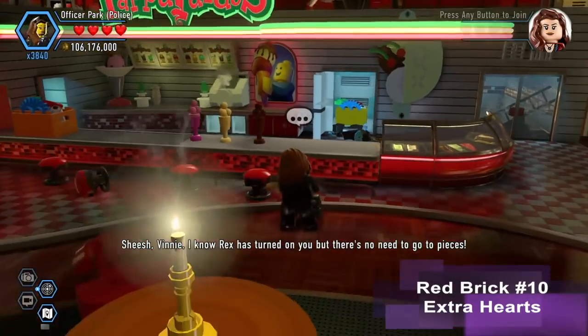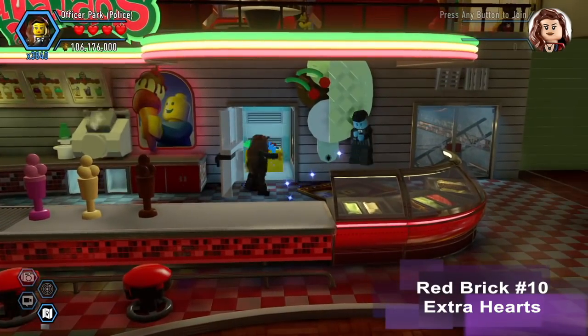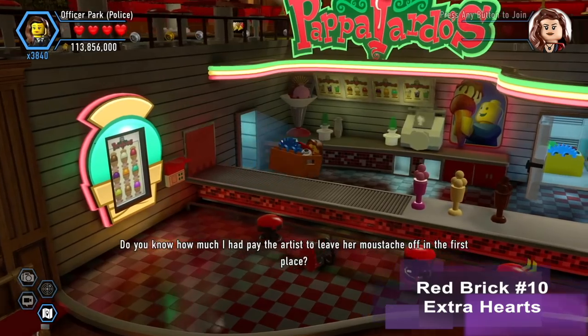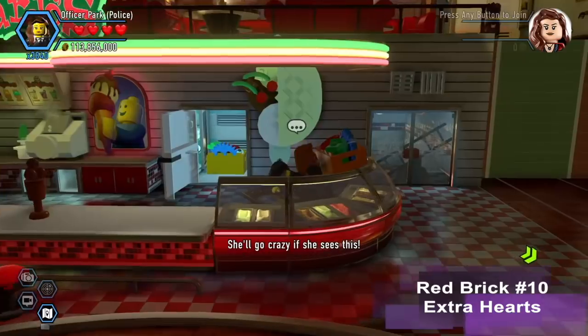Sheesh, Finny. I know Rex has turned on you, but there's no need to go to pieces. Do you know how much I had to pay the artist to leave her mustache off in the first place? She'll go crazy if she sees this.